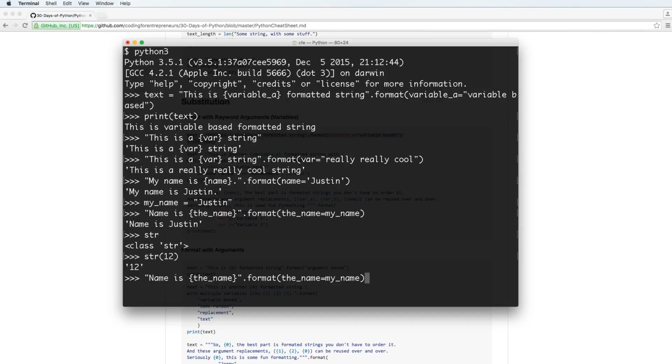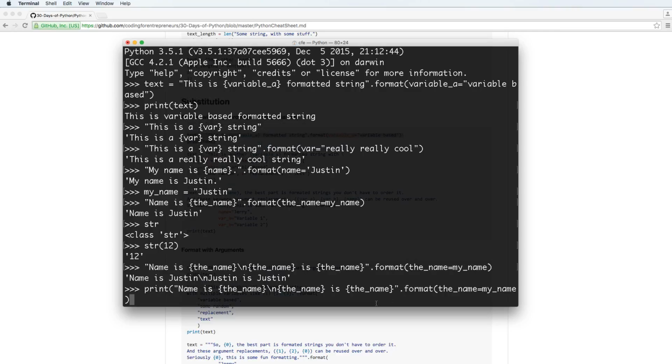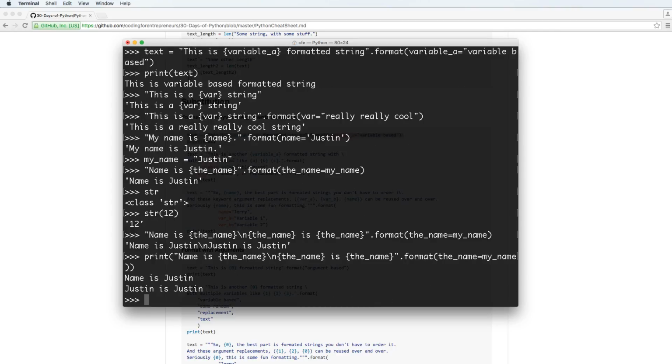So let's actually go back to this and say the name is {name}. Well, I can also add in \n and say the name is {name}, right? So notice I'm using the variable 3 times. I press enter, and there we go. Notice that the slash is still in there, it did not format it. If I did print this entire thing, then it would be formatted. But we see that the actual variable that's coming through is going to replace every single time. This is string substitution. It's replacing it into the spot that you called it.